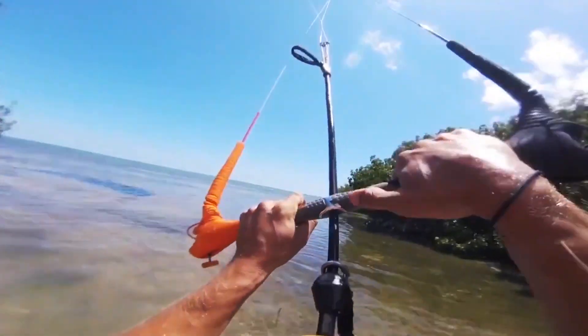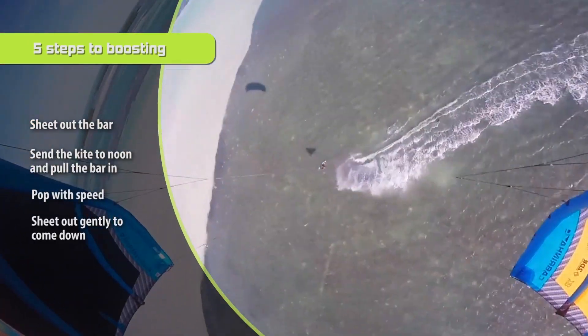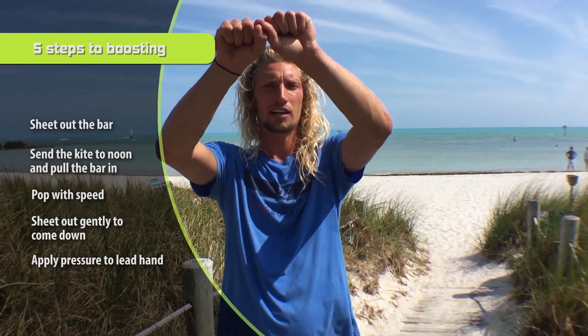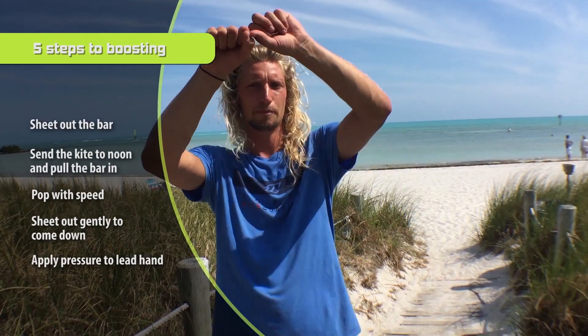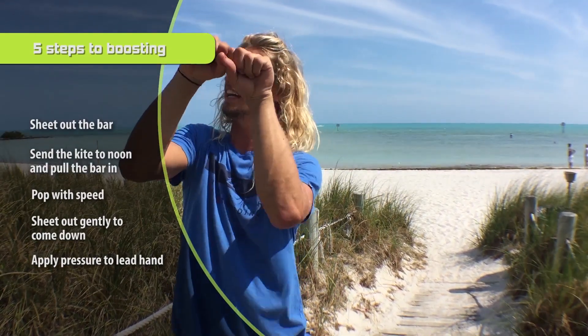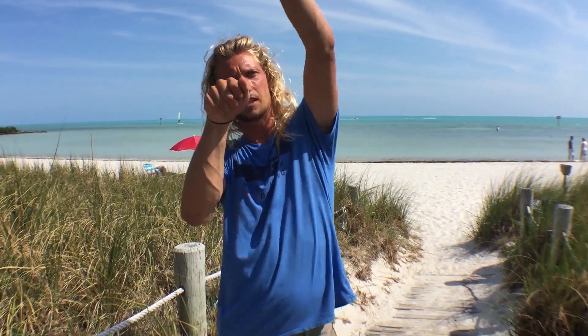As you come down and the kite's falling with you, as soon as you land, pull in on the bar and your kite's ready to go. Step number five: sometimes you send the kite so hard that it goes past 12 o'clock, and you're up in the air with it pulling you the other way. Keep your hands on the bar — especially your front hand. Your backhand, don't do too much with it because it's natural to pull on the backhand which sends the kite too far over. Make a conscious effort to keep your front hand on the bar and always pull down on it, which keeps the kite going the way you want. If you struggle controlling the kite, move your hands a little farther out on the bar for more control.